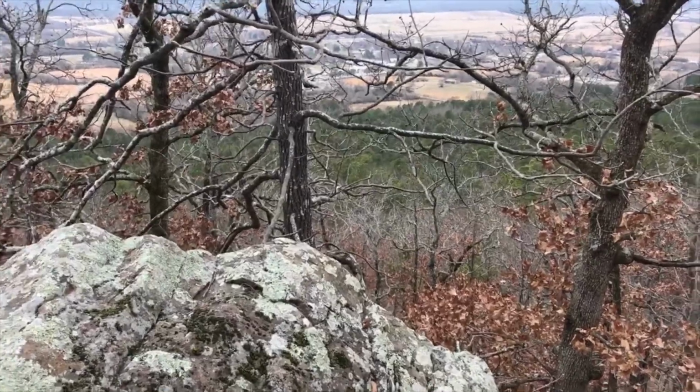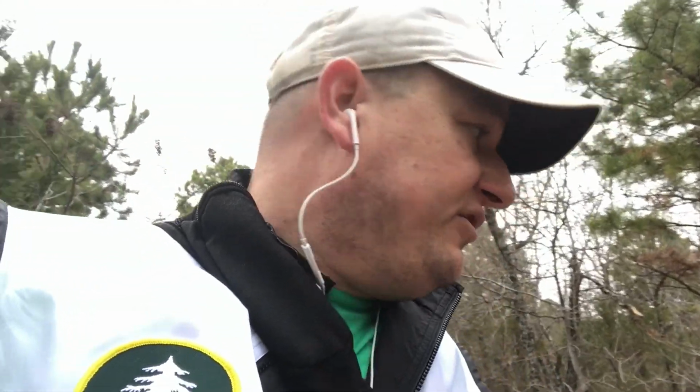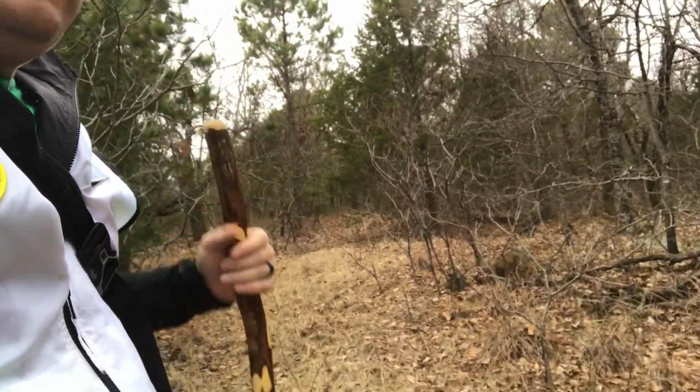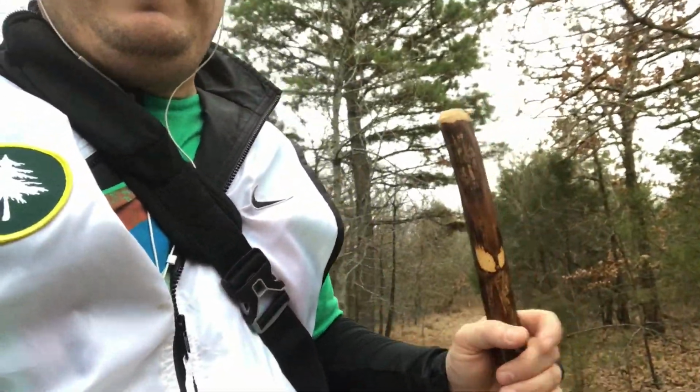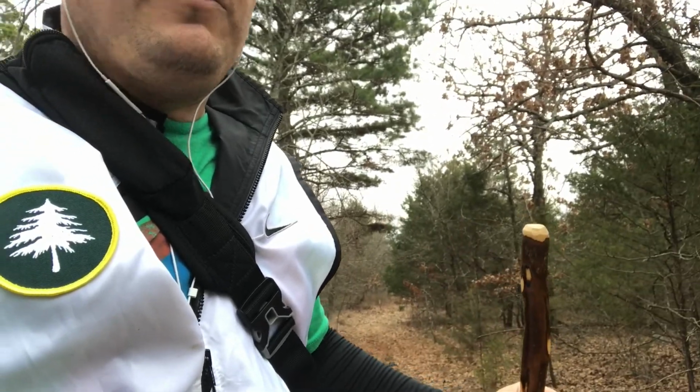All right, so I got to the top. Now I'm walking along the ridge at the top, and thank the Lord for whoever blazed the trail up here. I'm guessing with a dozer years ago, because you can see where rocks and things have been pushed out of the way. But I mean, it's clear this way and that way.